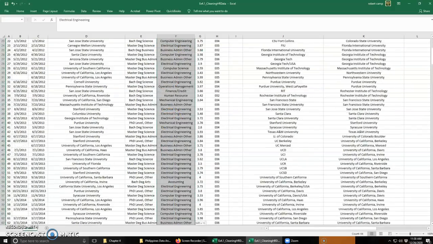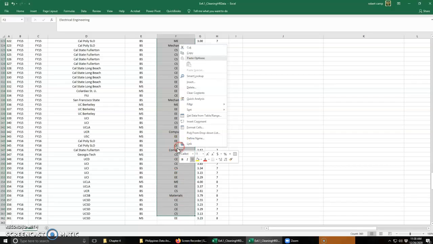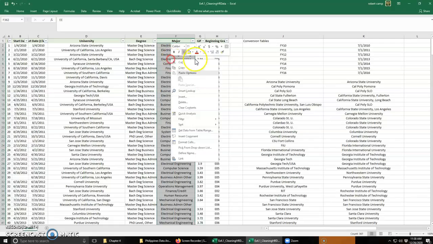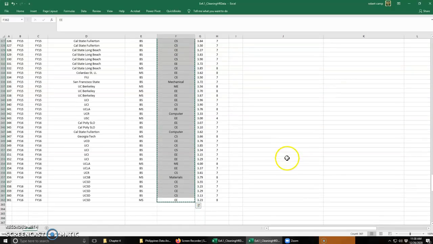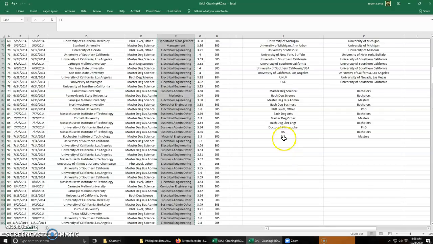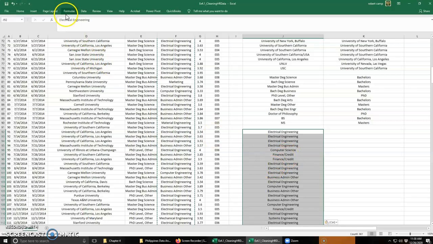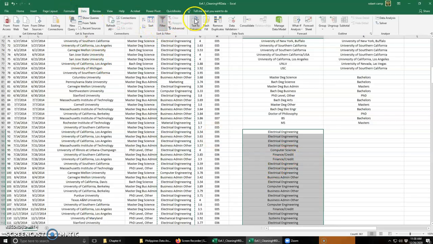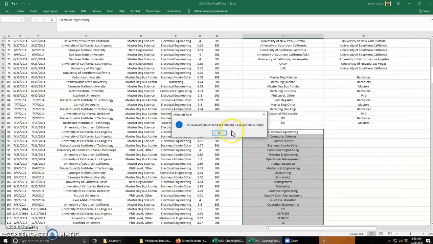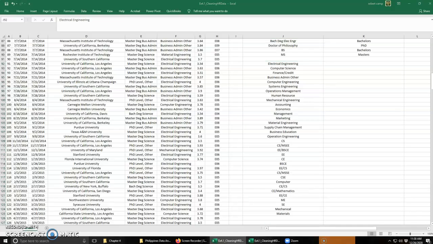Let's look at our majors. And we're going to do the same thing. Oops, I want to get all of them though. We're going to copy. We're going to come over to our conversion tables, which I'm rolling my mouse like crazy because I lost it. So conversion table, Control V, Data. We want to go to Remove Duplicates, all of those guys, crank it down to 34 unique values.